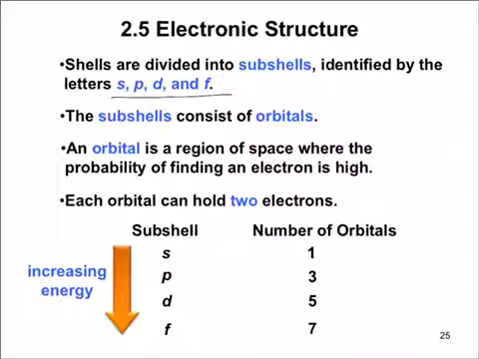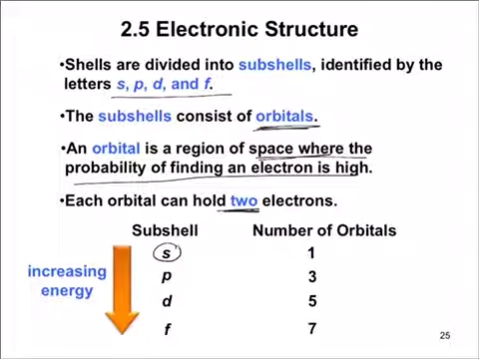Okay? Now, each of these subshells consists of orbitals. Okay? This is different than the orbit that we had talked about prior, when I said that that grade school notion of here's our nucleus and then we've got circles around it. That's not true. Okay? Orbitals are orbit-like. What it is, it's a region of space where there's a high probability of finding an electron. Okay? Now, each of these orbitals can hold 2 electrons.